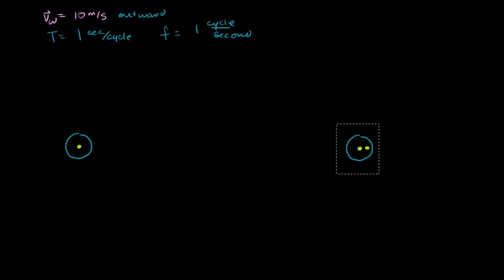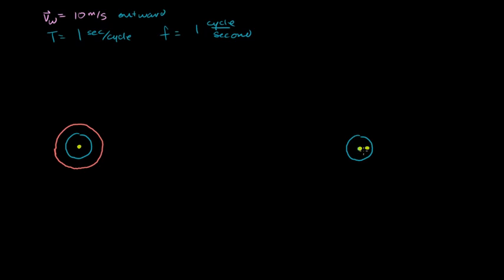Now, let's keep going. Let's think about the crest that both of these guys emitted 2 seconds ago. So this guy's been stationary the whole time. If he emitted it 2 seconds ago, it's traveling at 10 meters per second, so it's going to be 20 meters radially outward from the source. It will look something like that. I'm just drawing the crests of the waves. If you think of a pebble being dropped into a pond, these are just the high points on the wave that spreads radially outward from where the pebble was dropped.